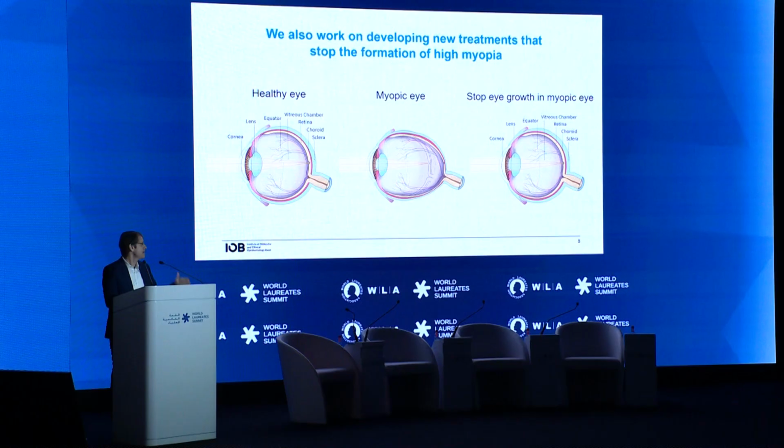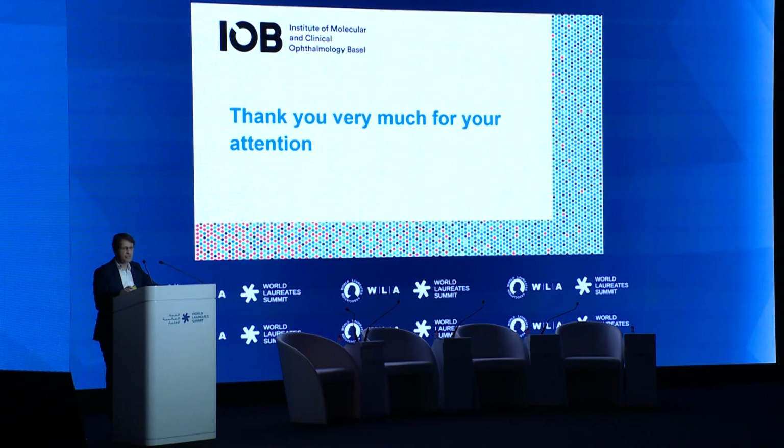And now we have a very, very good understanding of how the eye grows. All the molecules and cell types show up in our screens made in a number of organisms, including humans. And in the last 2 years, we have found molecular pathways we can modulate. We can completely stop eye growth, and we hope that in the next few years, we are able to make some medicine that can combat this disease as well. So with this, I'd like to thank you very much for your attention.